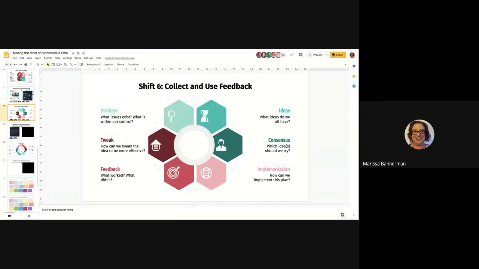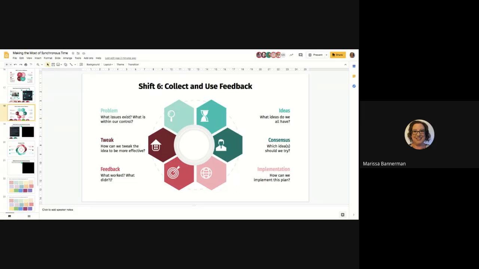What do we do? And I'm not saying kids will be able to solve all of the issues, but maybe the issue is the teacher wants to see their smiling faces every day, right? But they don't want to. Let's talk about that. Could we deal? Could we have our faces showing every day but Friday? What could we do? Or what's the problem? Is it because you don't want to get dressed? Because no one cares about that or whatever. What issues do we have and what's within our control?